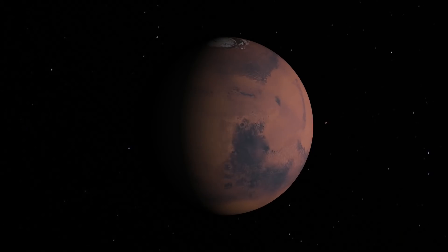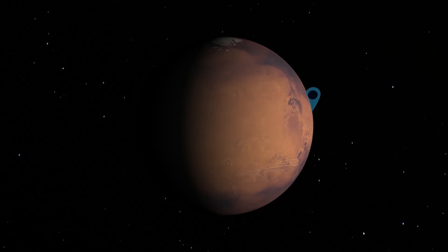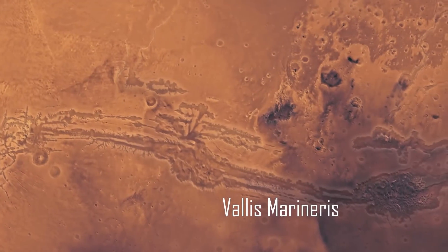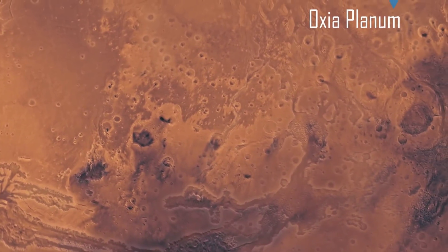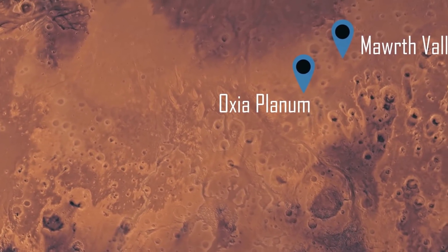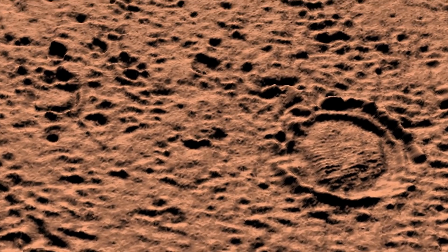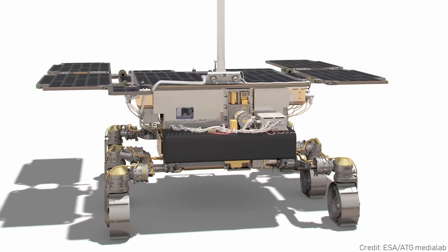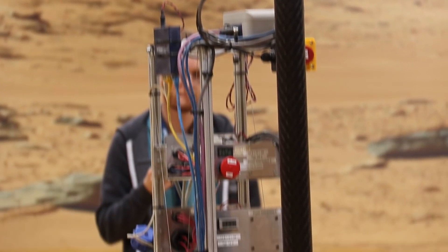To find life, the rover is going to be sent to one of two scientifically interesting regions in the northern hemisphere of Mars: Oxia Planum or Morth Valles. Both sites are close to the mouth of the Valles Marineris on Mars, a Grand Canyon-like feature which may have been formed by flowing water, and both are found on a flat plain that could have been shaped by a large stationary body of water, such as an ocean. The rover will land there and autonomously search for good locations on the terrain to take and analyze samples on the surface of Mars. ExoMars is a one-way mission, so any scientific analysis we do has to be done on board the rover.